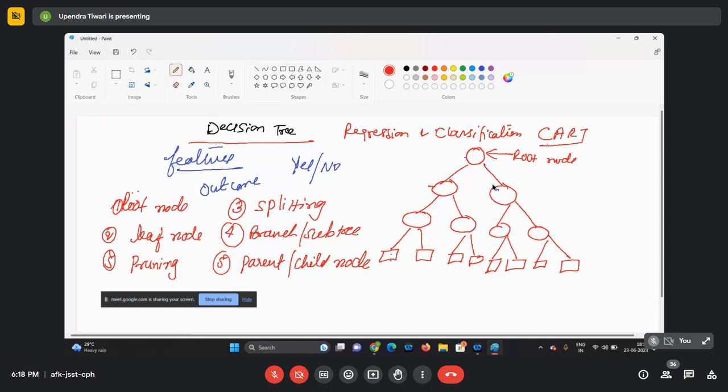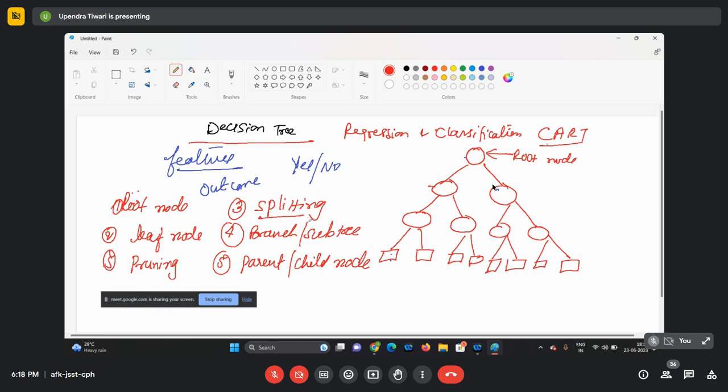Next, we have splitting, and splitting is the process of dividing the decision tree into subnodes according to the given condition. And what is this branch or subtree?